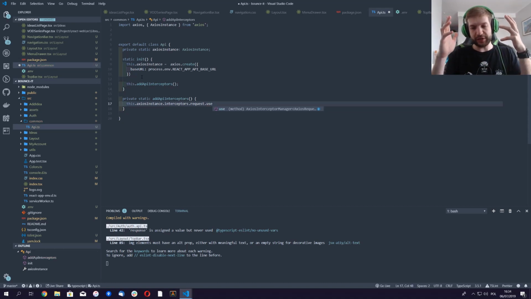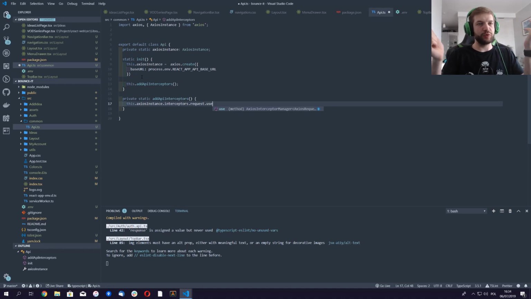The interceptors in Axios are functions that are called either just after the response came in, or just before the request is being sent. And since I would like to add the authentication token just in one place, I can use interceptors to do that.